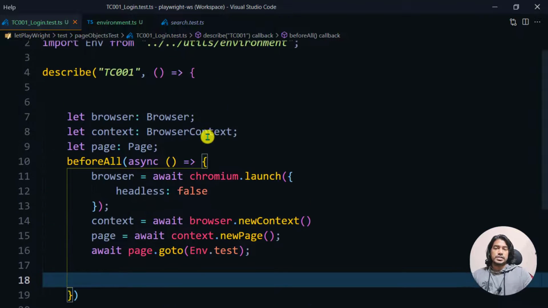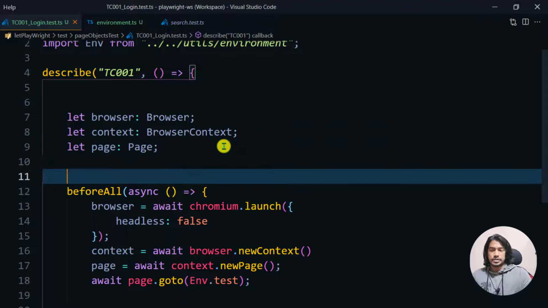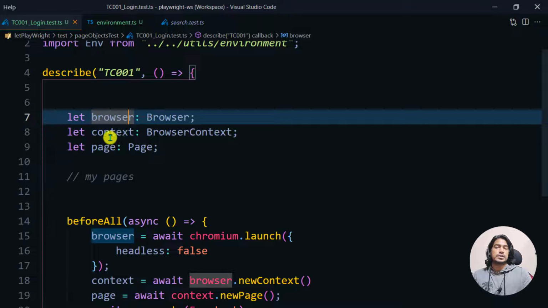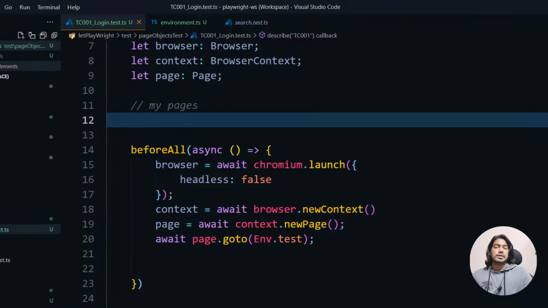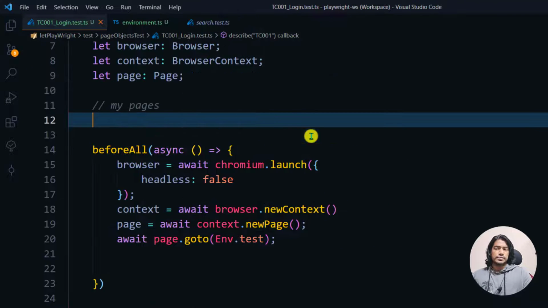First of all we'll write here what are the things we want. I'll just add a comment, my pages. So far we are using the browser, context, and page from Playwright. Now we are going to write the class names that we have written. First of all, what we need is the header, right?